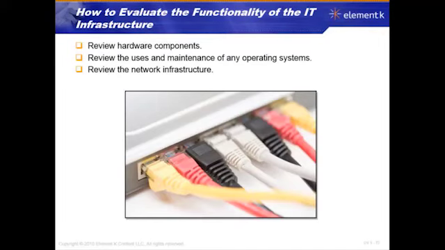And then, how are they using and maintaining all the operating systems? Because there's going to be more than Windows. You're going to have Linux, and you're going to have Mac, and you're going to have different kinds of Unixes. There's all kinds of flavors there. And also, what about the entire network infrastructure? How are they controlling the traffic in and out to the internet, to other locations? How do they have their switches and hubs connected? How do they have their routers connected and configured? You'll want to review the entire network infrastructure.